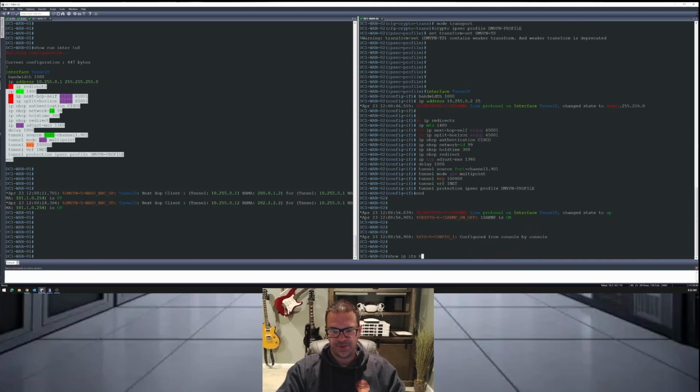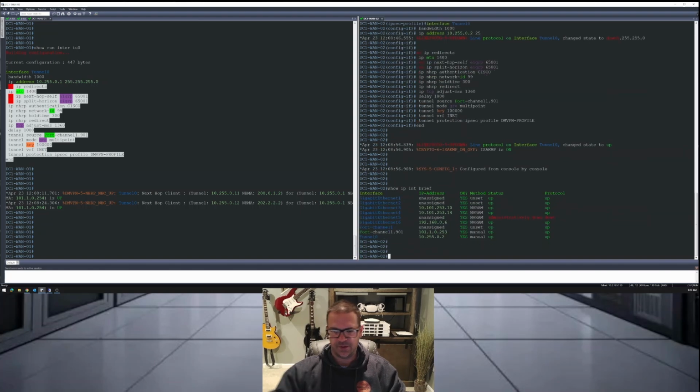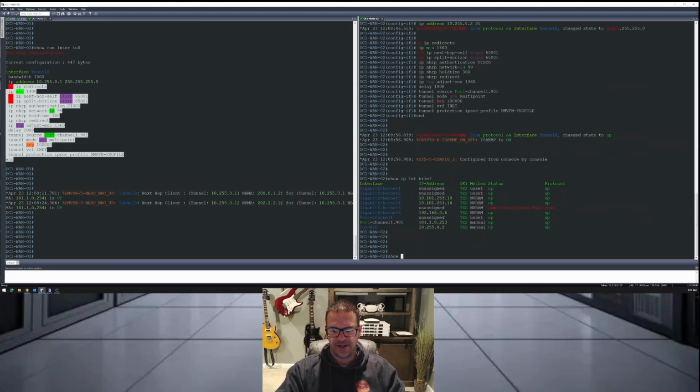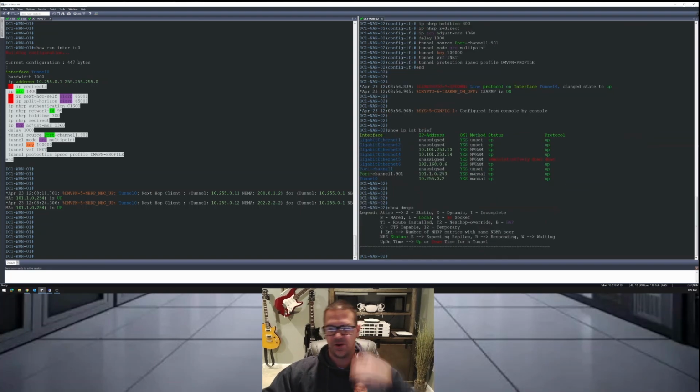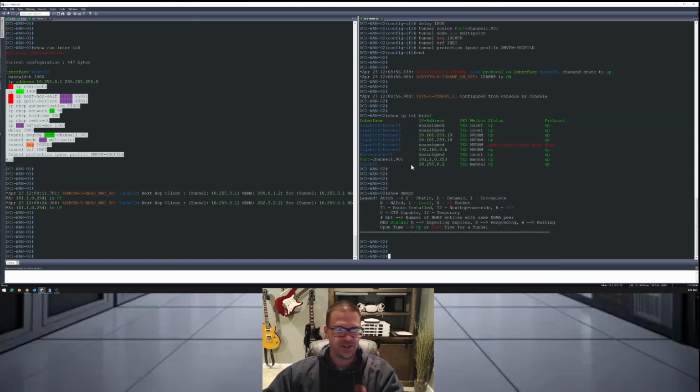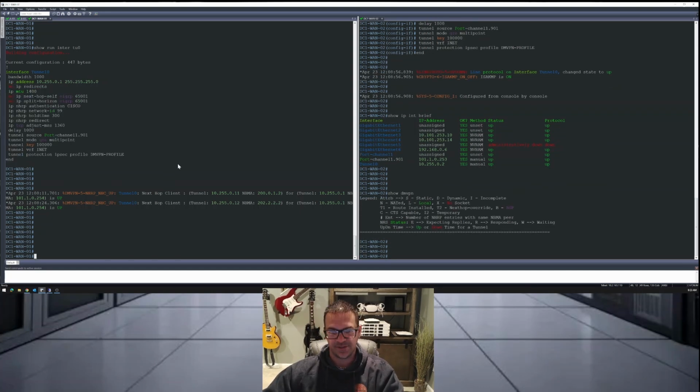So, show ip interface brief. Okay, we have the tunnel. It's ready to go, but we should see no tunnels because we didn't tell the branches about this router yet, or this IP for that matter. So that's basically staging WAN router 2 to accept dynamic multipoint VPN connections.